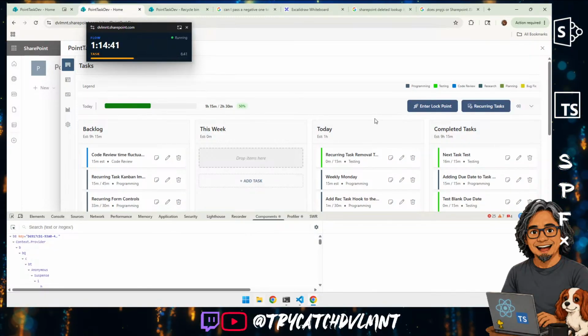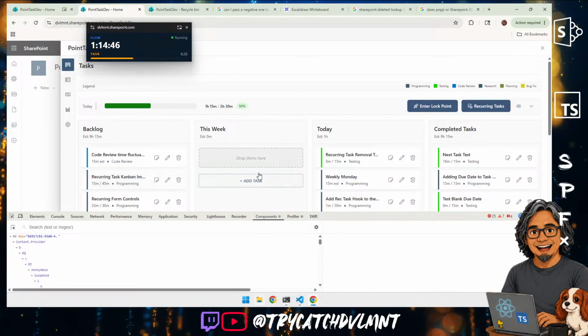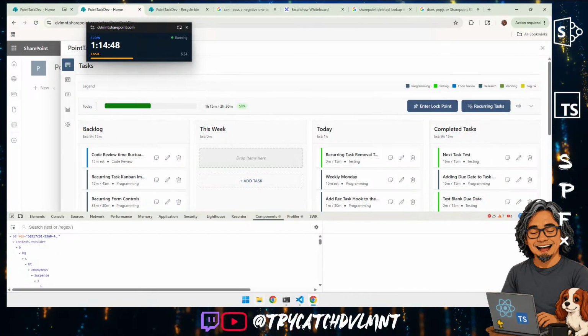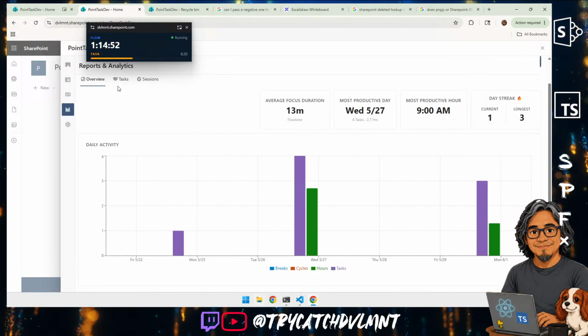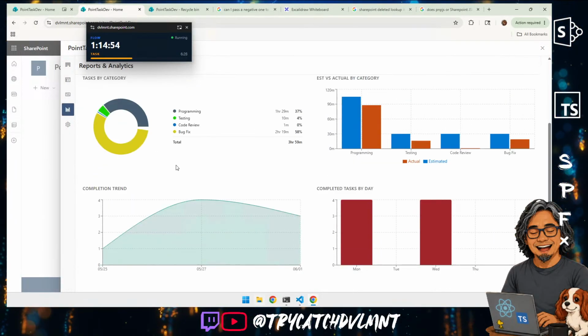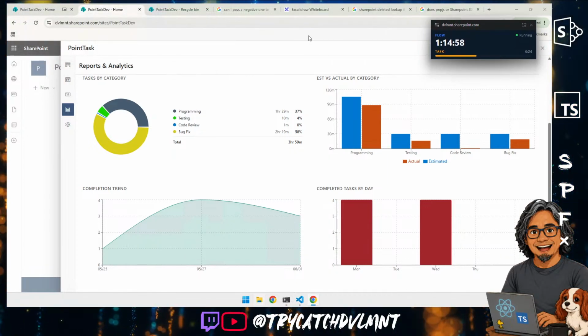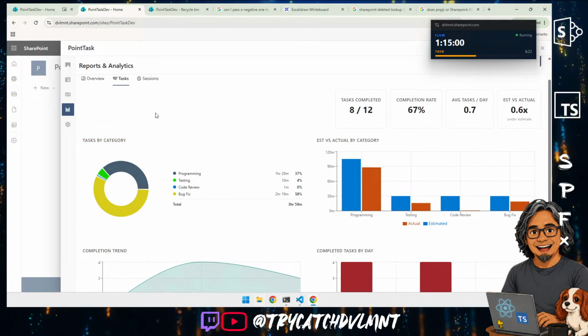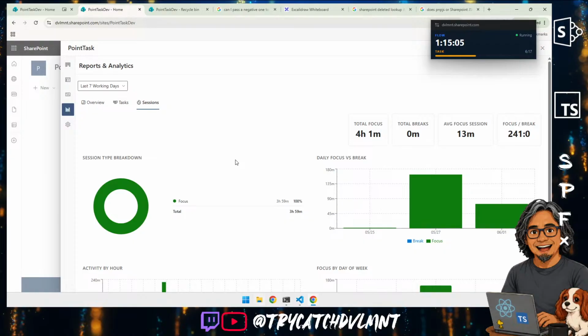All right, I'm out for today, but we made some progress. Little by little, this app's coming together. I really think that this Webpart is pretty awesome. Not to toot my own horn, but we'll go with it. I really am having a lot of fun building this thing.